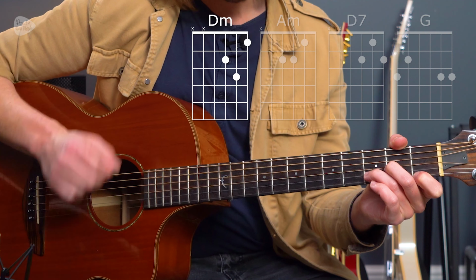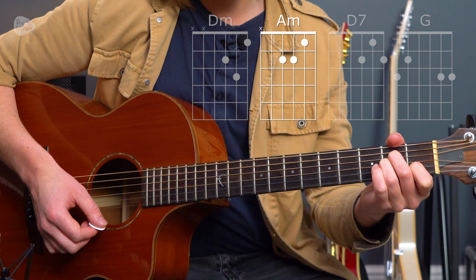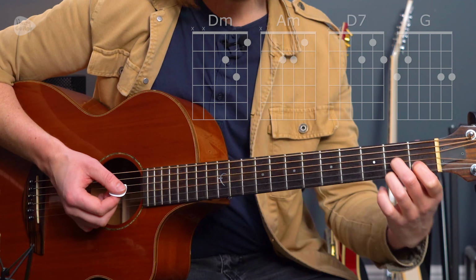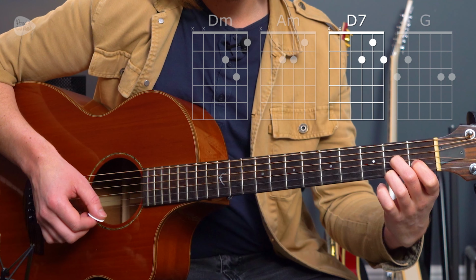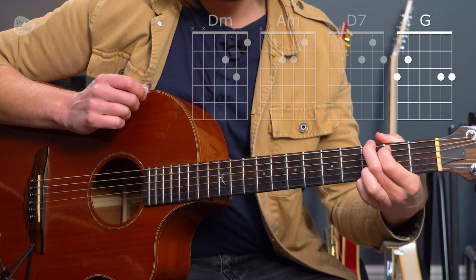Those chords again, D minor, A minor, D7, and G major, which I'd encourage to be played this way.